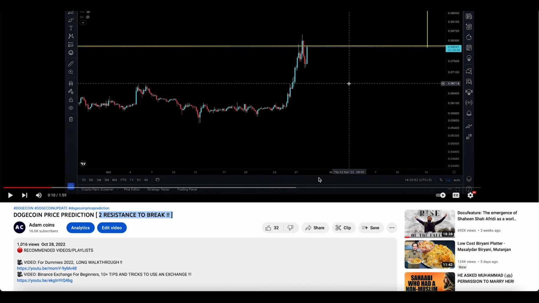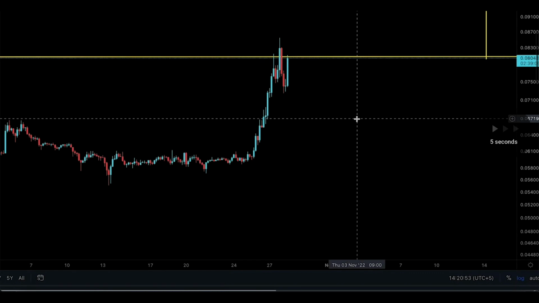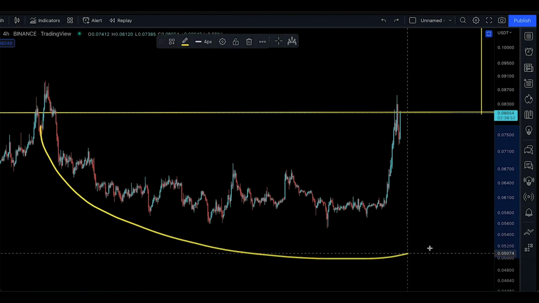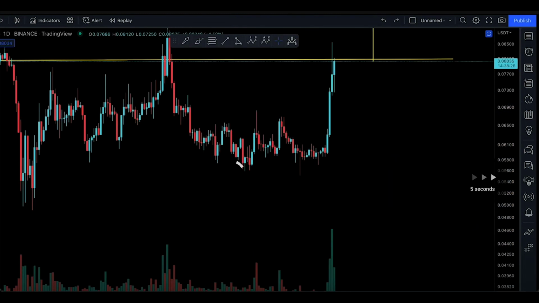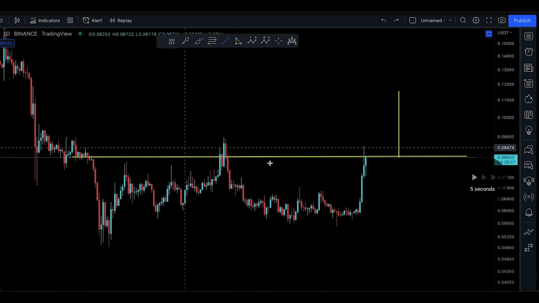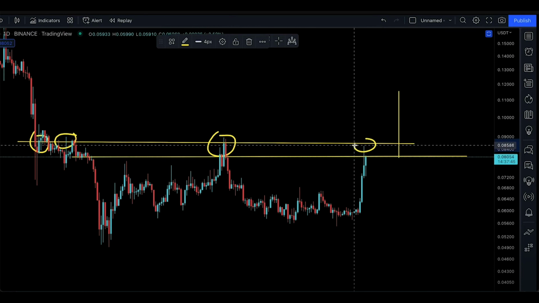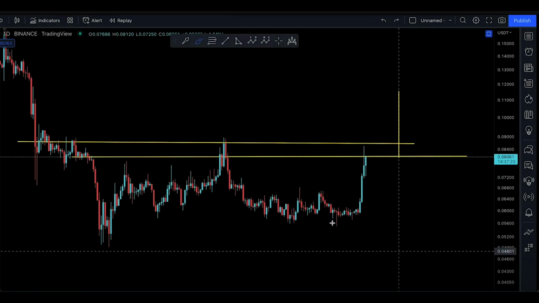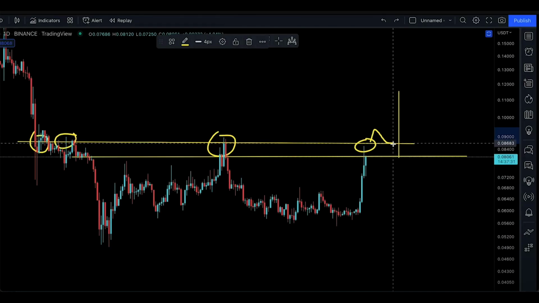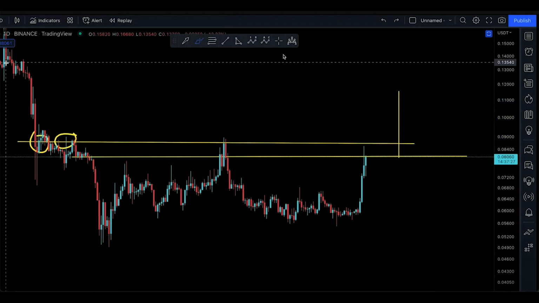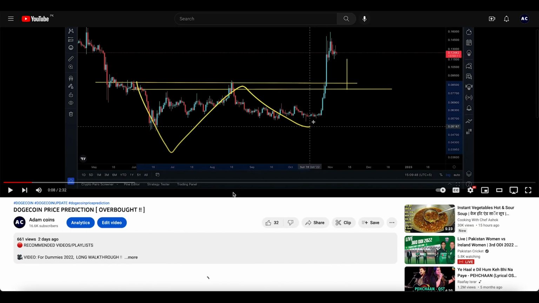I do remember very clearly saying that there are 2 resistances to break and then you're going to go up. Pattern right here. It's almost like you have this curved bottom right there. You got volume, 2 key resistances right here, a rejection there, and you could actually find another rejection. Or back test the 94, the 86, hold the 86, and then we're going to move up to 0.11. And that's okay. So the resistance was broken, we went up and we got a little bit higher.